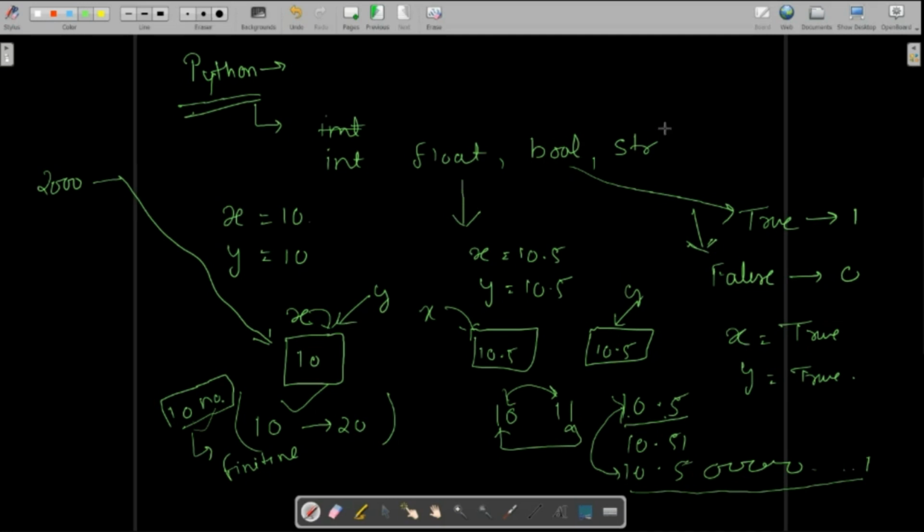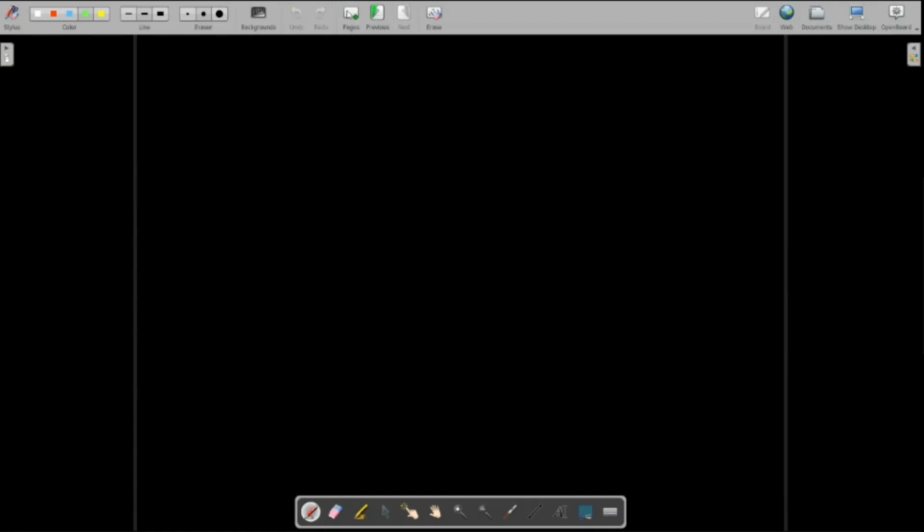Now, coming to the string data type, this is mainly useful for you because of computational biology or bioinformatics, where you are dealing with protein sequences or genomic sequences. This is very important for you.